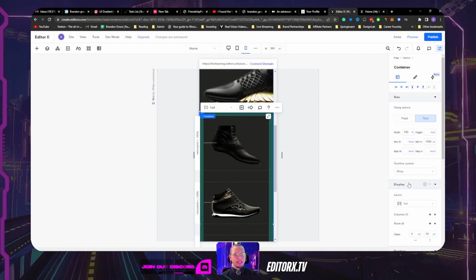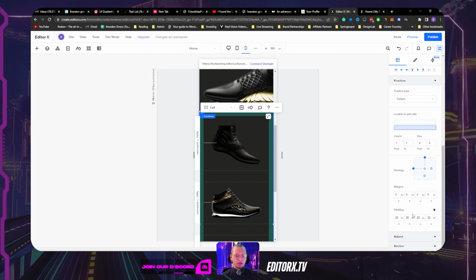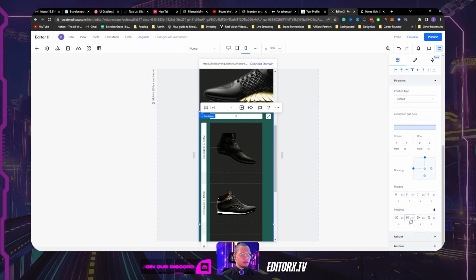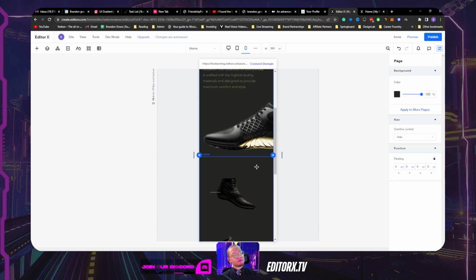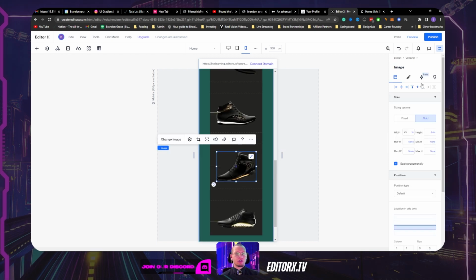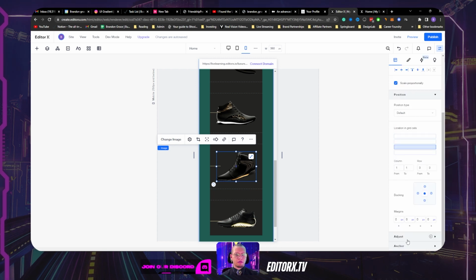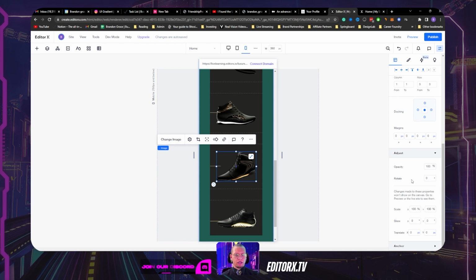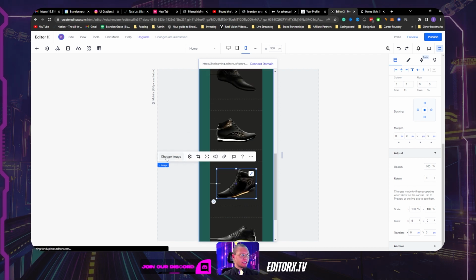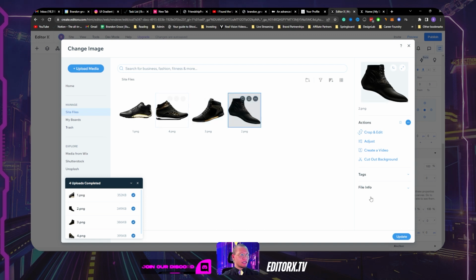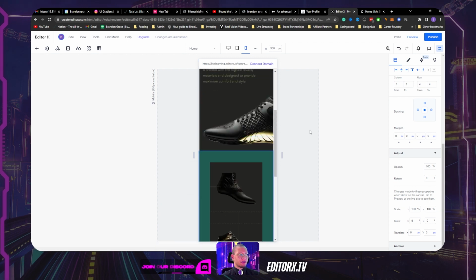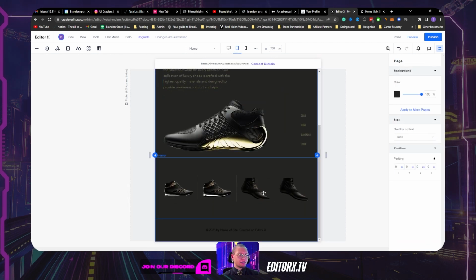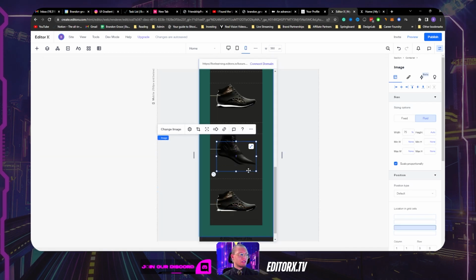And we are going to make sure that for the padding, we push a little bit more padding at the top, 50, just like this. And we're going to swap all of these shoes, meaning we're going to go to adjust. What if we did 180? What does that look like? Definitely not. All right, so just for this particular one, I'm going to choose all of the left facing ones, just to save my tail here. Okay, and this will not affect, oh, I guess it will. All right, so let's undo that.